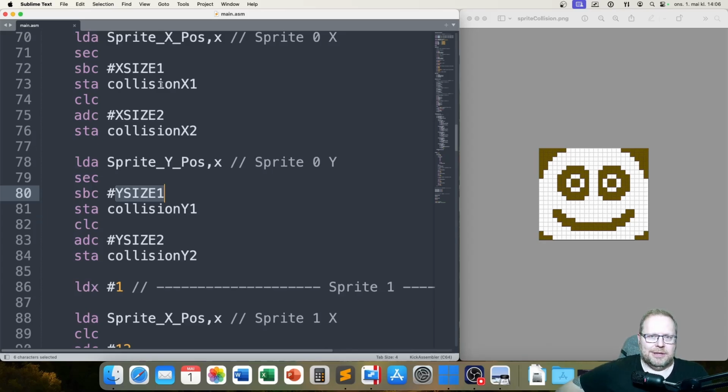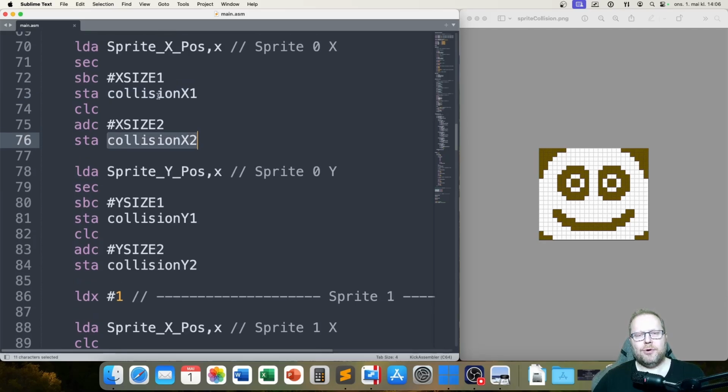Another important thing now, I forgot. I'm storing all of these things into variables. So I have 4 variables. I have 4 constants. Those constants define the start and end position, left and right, top and bottom of the hitbox.